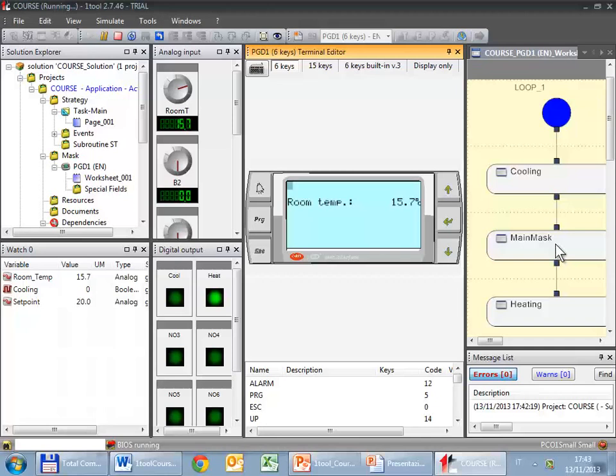So the way to make this automatic is to use a different statement. Before we used the GoToMask, now we have to use the GoToLoop. Let's make the modification.